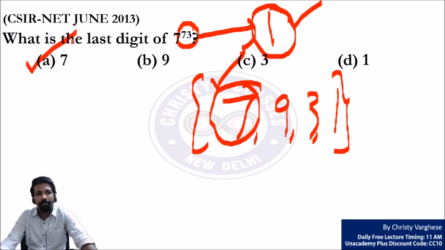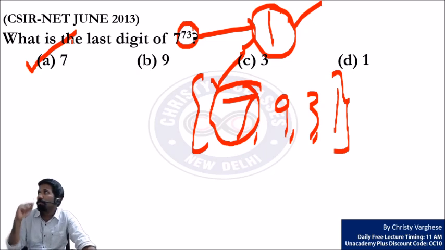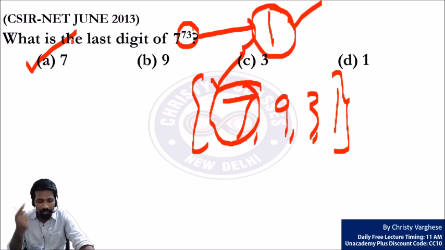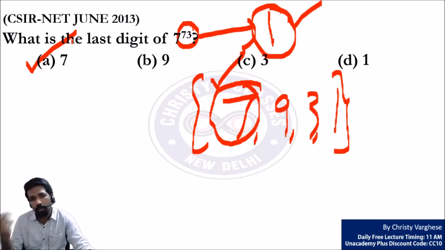As I already explained the theory for the 2017 raised to 2017 question, this is easy, I guess. We don't want more explanation, I guess. So option A will be the answer. Same as 2017 raised to 2017, and the answer is also the same, because that power 2017 is also a multiple of 4 plus 1. This power 73 is also a multiple of 4 plus 1, and the bases are also the same.